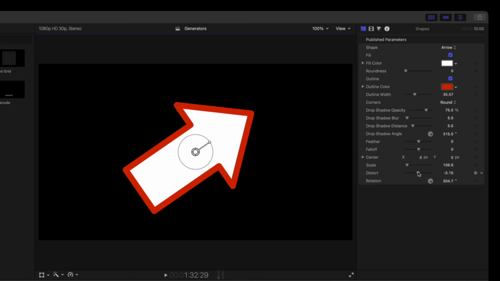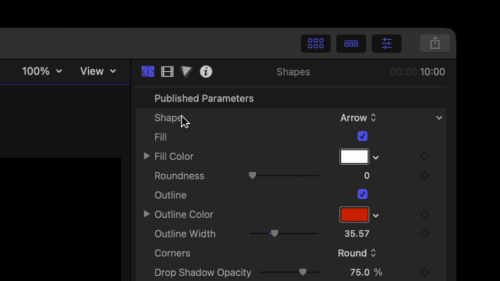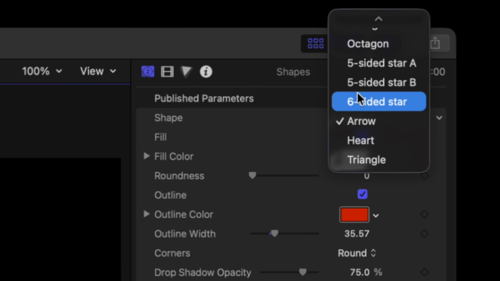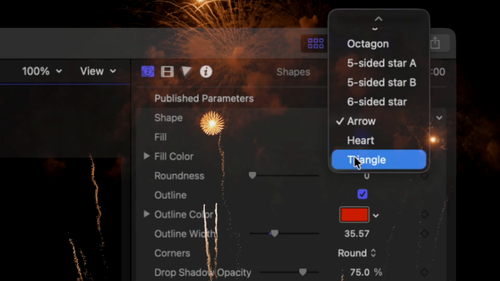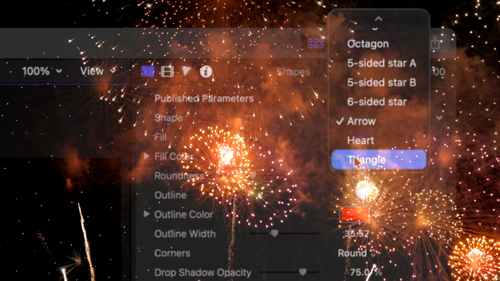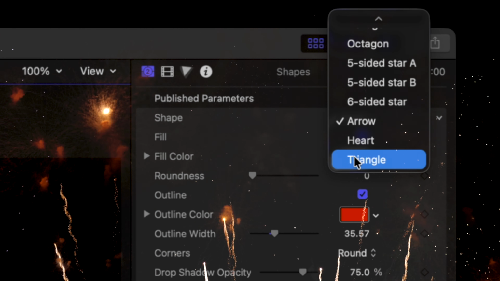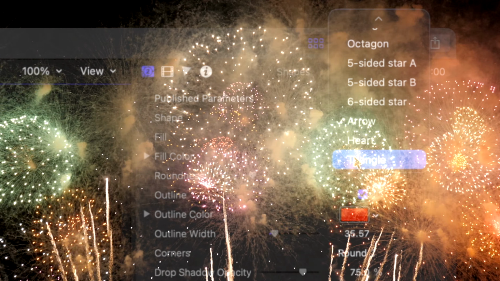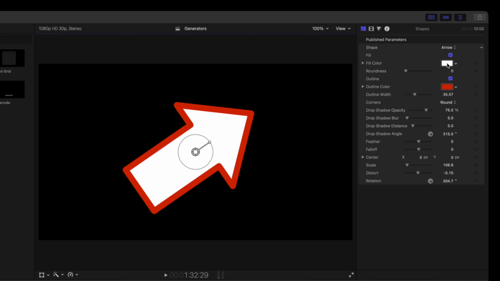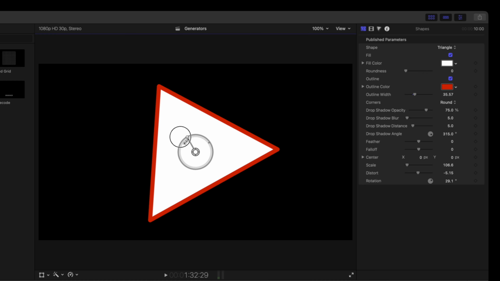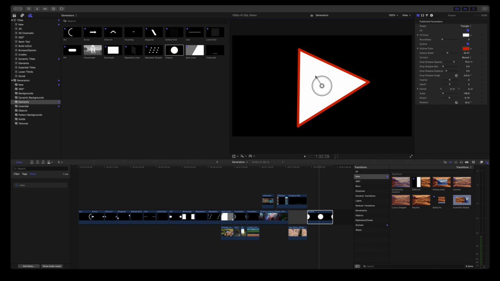But that's not it. Maybe you saw over here in the shape menu, we've got a lot of shapes to choose from. We've even got 3 stars. We never before had, and it's right here at the bottom, a triangle. After 15 years, they finally listened to us. Somebody at Apple loves us. They added a triangle. And they made it work right with the distortion control and the on-screen controls. So maybe this isn't the great big reveal, but I haven't seen anybody else mention this. They've got a triangle. We have a freaking triangle. Thank you, Apple.